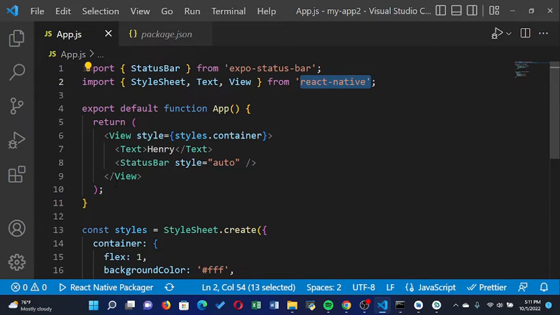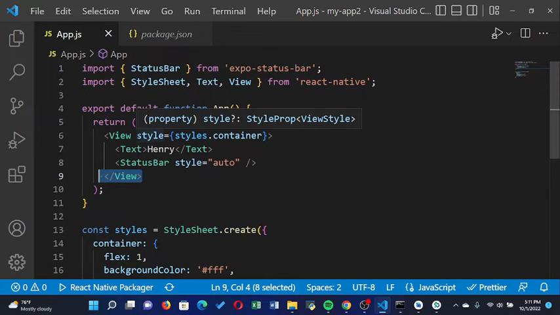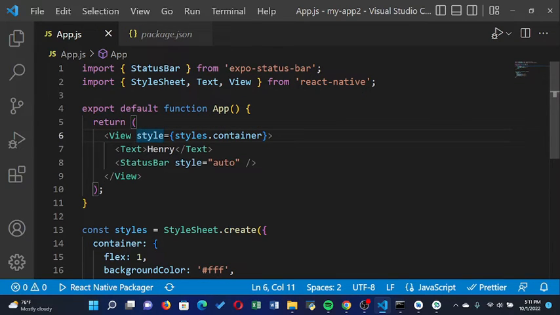So these components are the same as, if you know how HTML is, the HTML tags, the li tag, and those different tags in HTML. These components are the same. Now we're going to talk about the View component in this case. To make the View component, you open your angle bracket and put View. So this is how the View component looks, and then you close it. Now the View component has different props or properties. In React usually they call them props. So it has the style prop, which will point to our style.